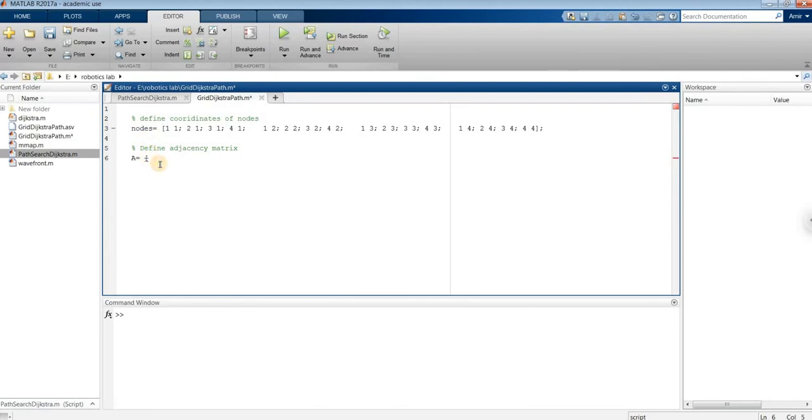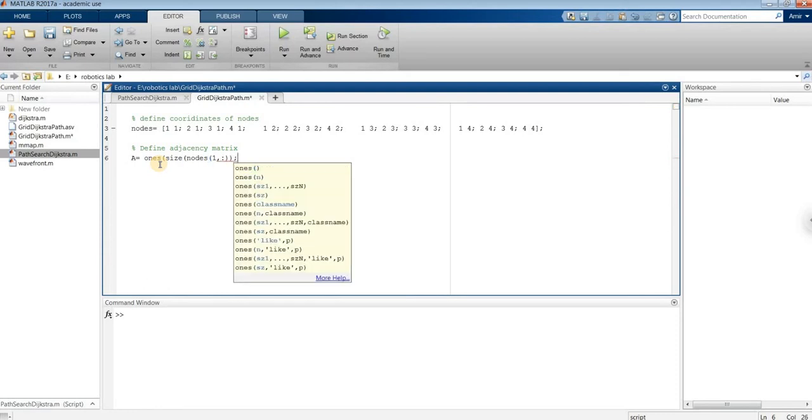So instead of manually making the adjacency matrix, we say, okay, fill the A matrix with 1s, and 1 should be the size of nodes, and because it's a square matrix, so I think this will work.